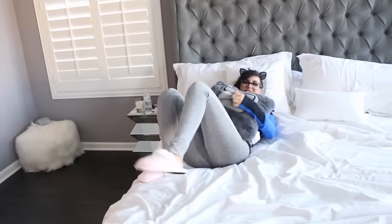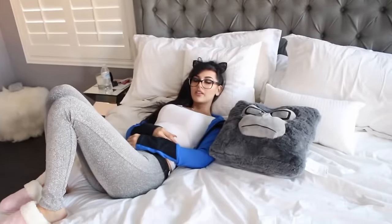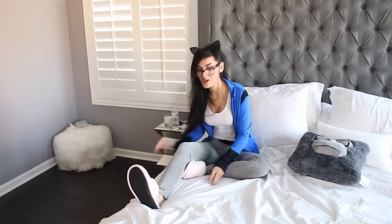This is my bed. Hi there. This is Winston. He is the keeper of my bed. I sleep with a monkey. This is the first time I made my bed. 99% of the time my bed is not made. You guys have seen my Instagram pictures and always complain, and I was like, I'm gonna make my bed today just so these people don't come at me. Like, see, I kind of made my bed today, so be proud of me.